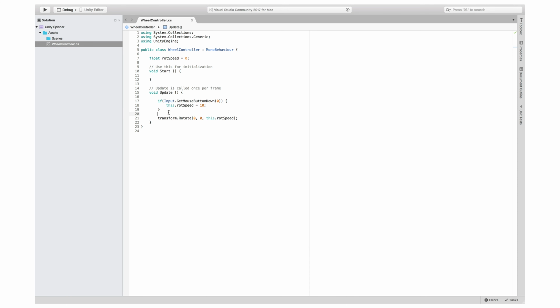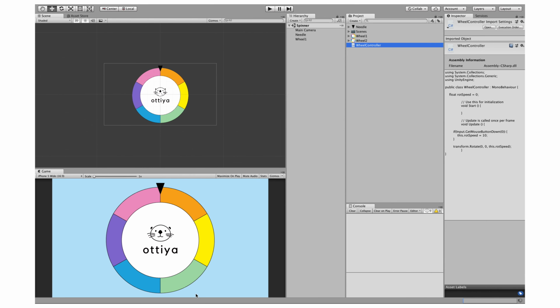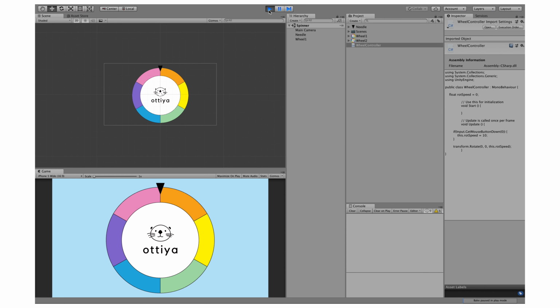Perfect. So now that we have all of this down, I'm going to go back to Unity and apply this script to the wheel. So let's just do that. Great. We're now back in Unity. You'll notice that if you look at the inspector window now, the update of the script is reflected right over here, just as it was in Visual Studio. So I'm going to drag and drop the script and place it on the wheel. Save that. And now let's go test the script by clicking on play and then clicking on the wheel. As you can see, the script is definitely working. So when I clicked, the wheel started spinning like that.